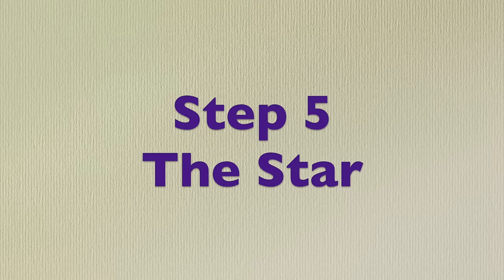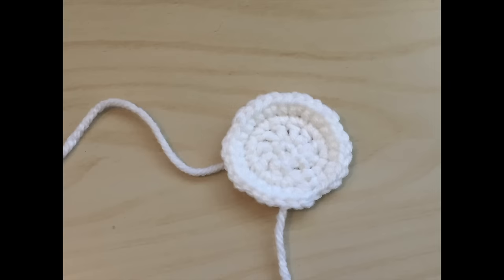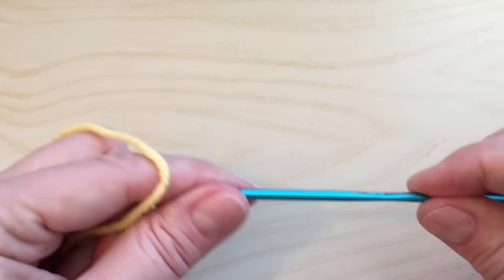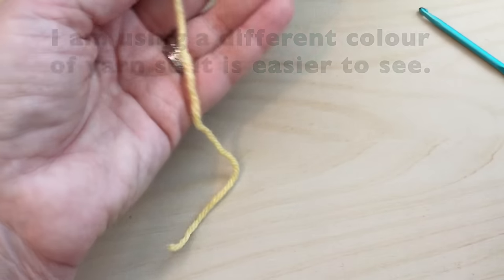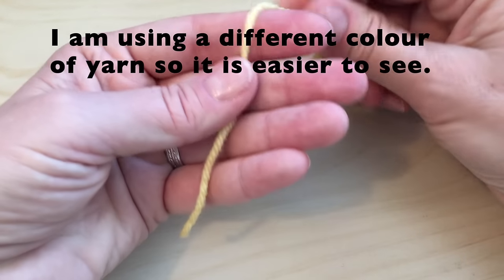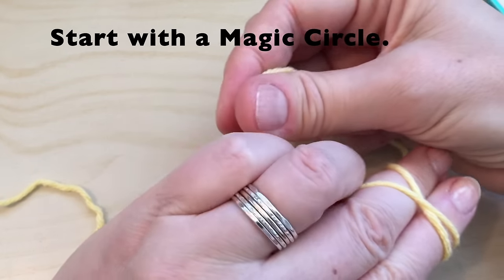Step 5, the star. This is how the beginning part will look. For the star, I am using a smaller 3.75 millimeter F hook. I will also be using just a different color of yarn, so it's easier to see. Let's start with the magic circle.